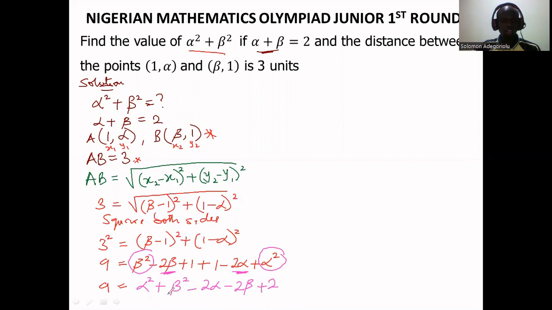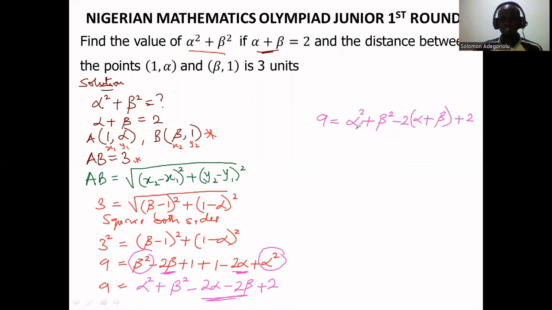And from here, how do we go with this? Here we have 9. 9 is equal to, okay, we have alpha squared plus beta squared. Now I want to factorize this. Find the common factor, okay. In finding the common factor there is minus 2. I'll open a bracket and I'm going to have alpha plus beta in bracket, then we have plus 2. Now also when you open this bracket, you're going to get this back. Let's take a look at it. Minus 2 times alpha, we're going to get minus 2 alpha. And minus 2 times beta, we're going to get minus 2 beta.